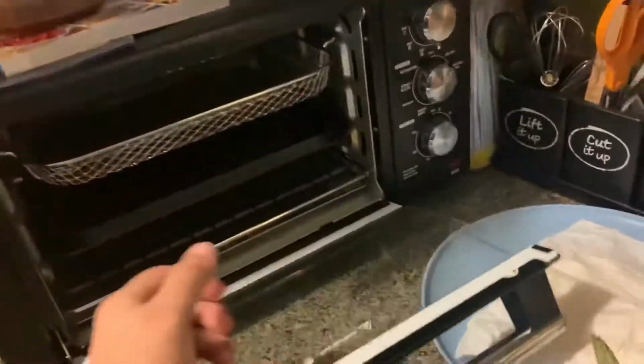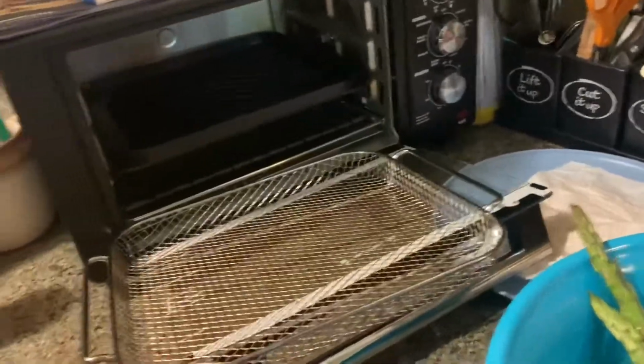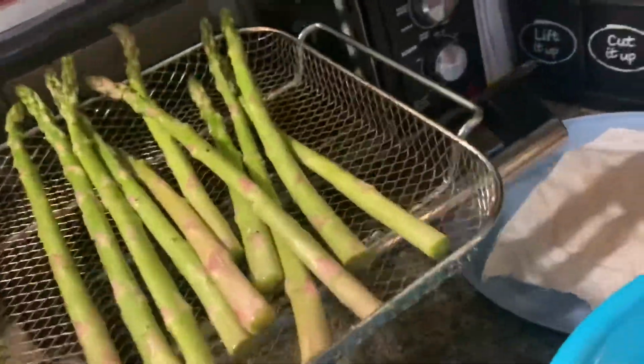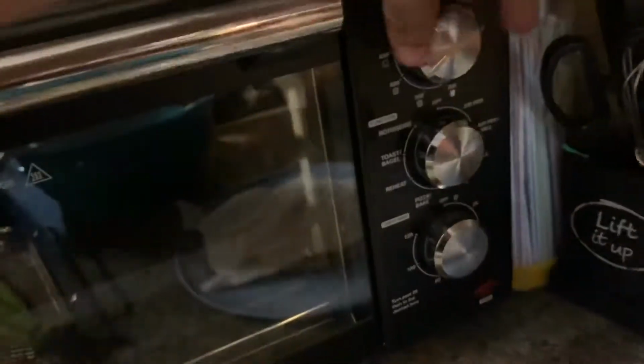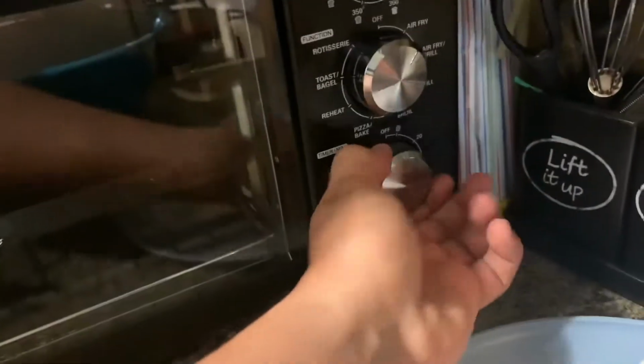Alright guys, so I have an air fryer. If you don't have an air fryer, you could just do this in the oven. Same steps, literally. Just gonna place these in there. Just gonna take this, put it to about 400, and preheat it.